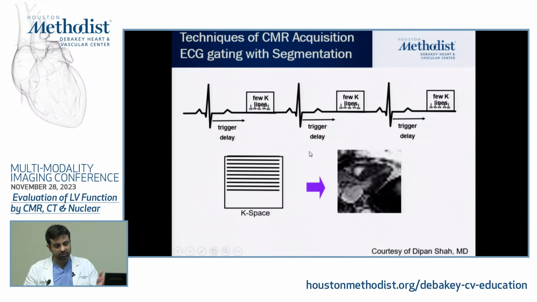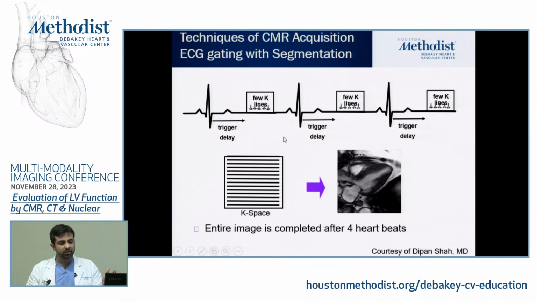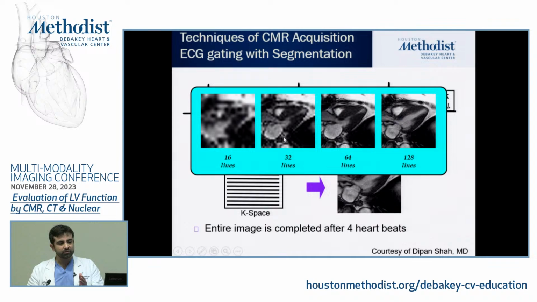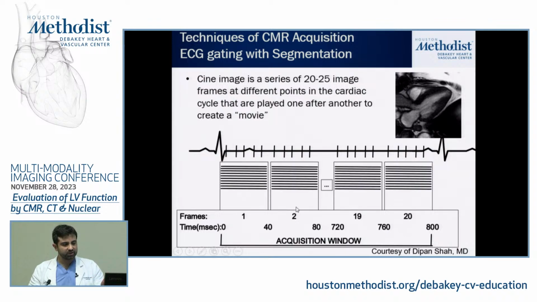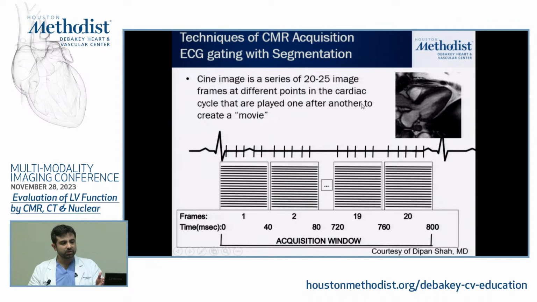And because of the heart's constant mobility, you have to achieve a very fast acquisition so that you can get an entire image of the heart within a short period of breath holding. When it comes to getting cines, this is done somewhat similarly, where you have the patient hold their breath so you can freeze respiratory motion, and then you acquire a series of these K-space acquisitions that are binned to each part of the cardiac cycle. And as you do 6 or 7 cardiac cycles, you can add those up to end up with the cine.